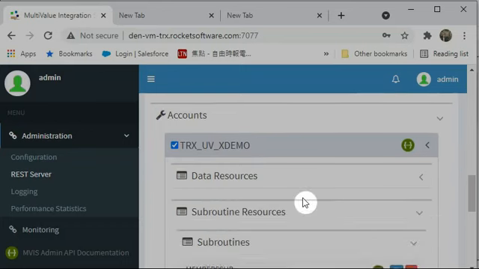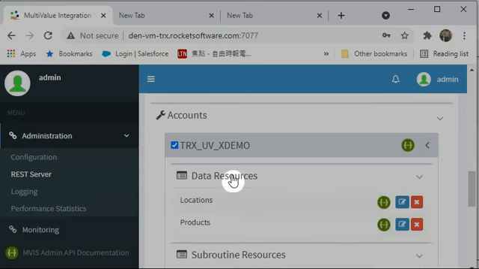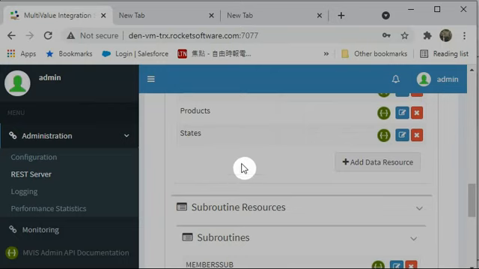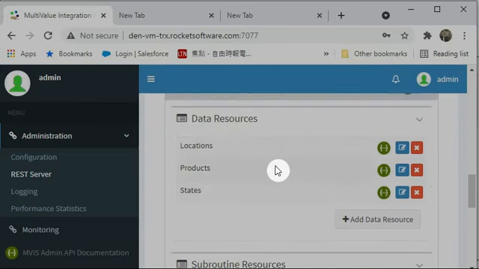Also, we set up the account. For this account, we call it TRX_UV_X_demo. Inside this account, which is running, we also have data resources. This server already has a couple of files.